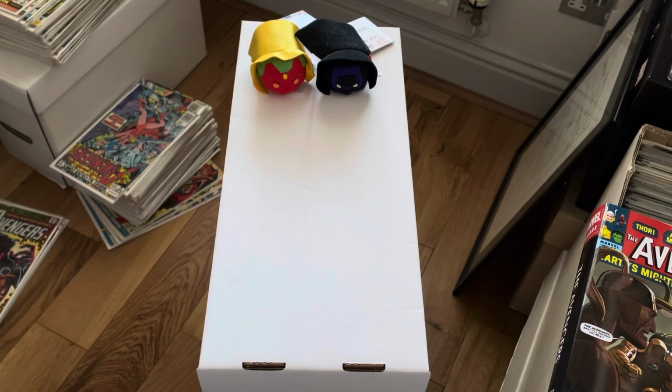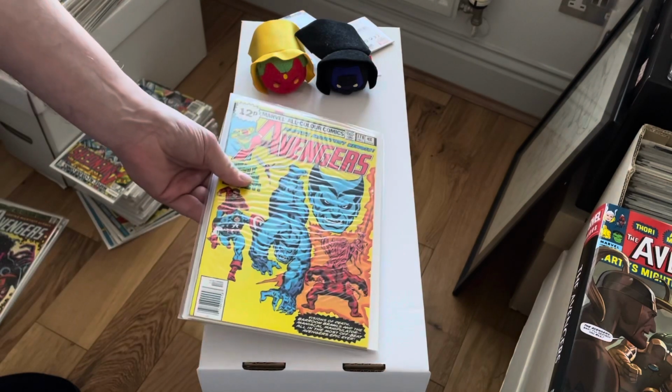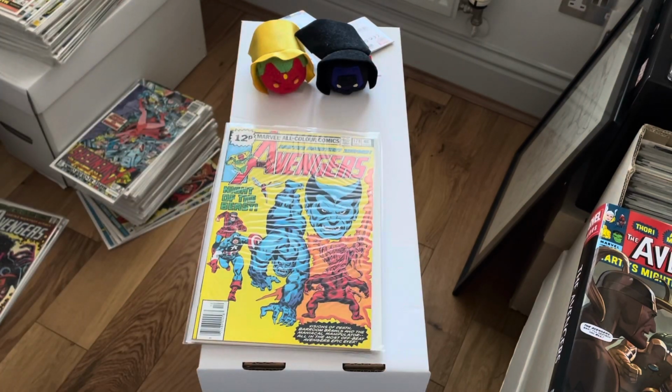So what's next is sort of moving away from George Perez and Jim Shooter, and at some point we get a new team. Sorry, I'm just going to highlight this one. This was a good cover, 178. Night of the Beast. So Wonder Man and the Beast become really good friends.